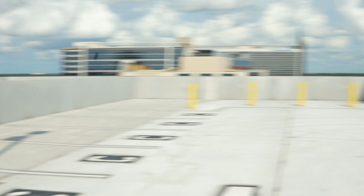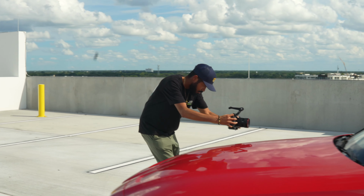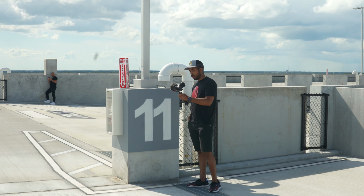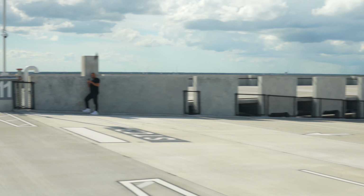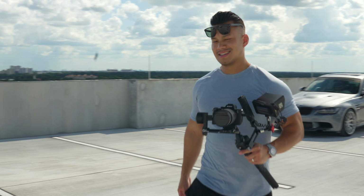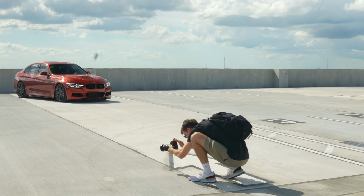All right, well, since we're vlogging, we have them filming the cars right now. Let me not get in a shot. And we got his brother vlogging. We got Miguel chilling in the shade because it is way too hot. We got Ken doing his thing on the camera. Lighting's pretty bad out here. And we got Kylar also doing his thing.